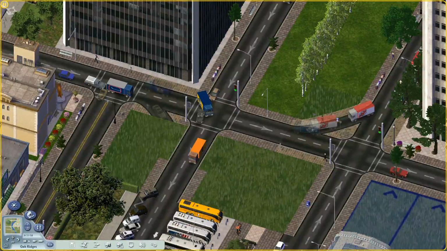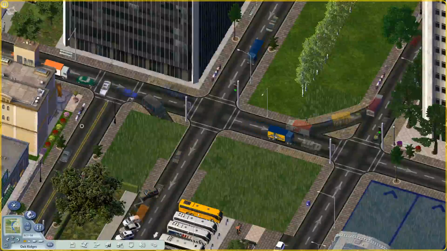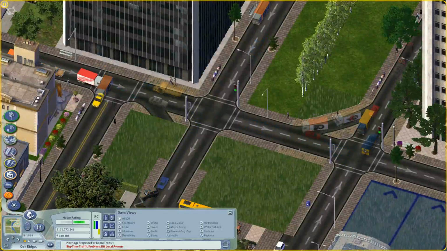Now, this I also learned is not functional. See how traffic's turning this way, even though it's a one-way road? These are only good for right turns. See here, you'd be making a left on that way. So it wouldn't work, but it still looks nice.